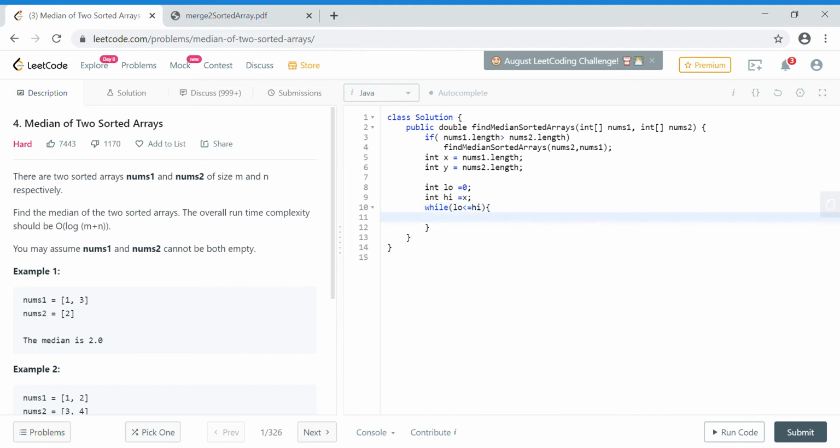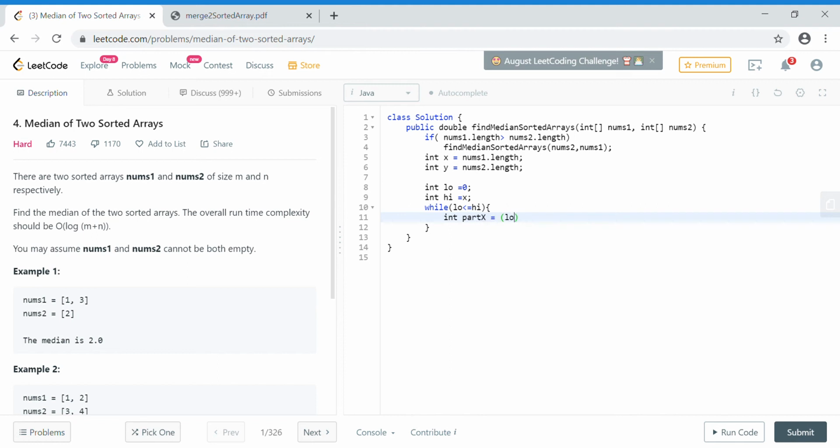So once this is the condition, then we need to basically find the point where we need to do partition. So we'll say partition for x, we'll start from the midpoint.